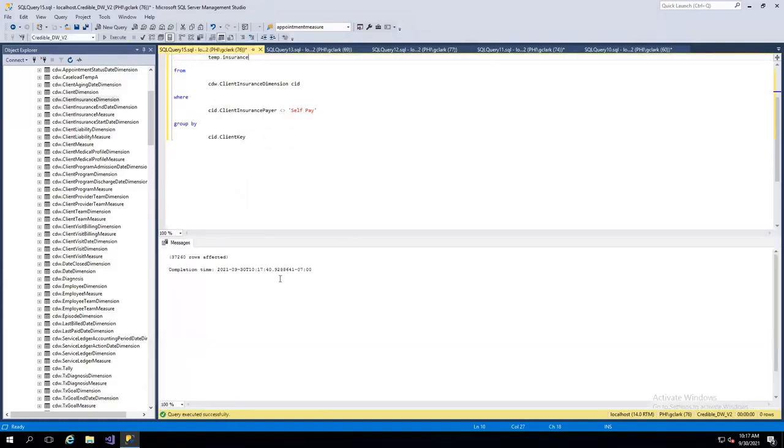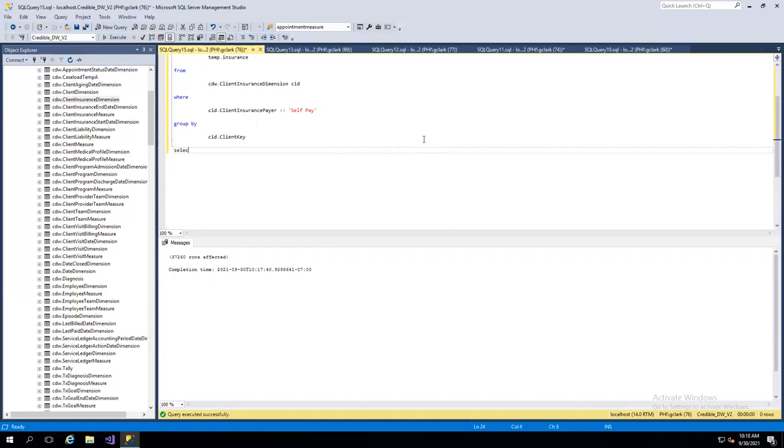Execute that. And you can see we've got 37,260 rows. Now let's build our list of clients. And in this case, we're going to build this as a query so that it delivers the data back. It doesn't put it into a data mart. It's just going to deliver the data back to us.